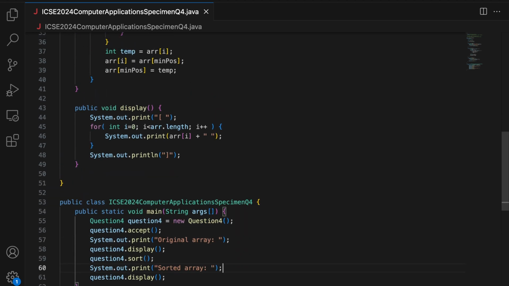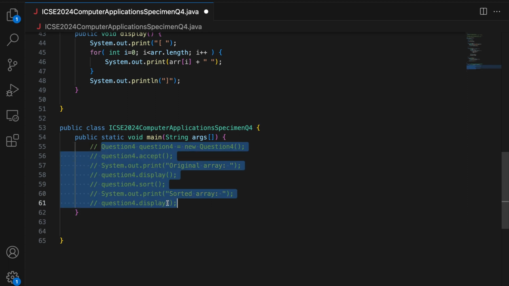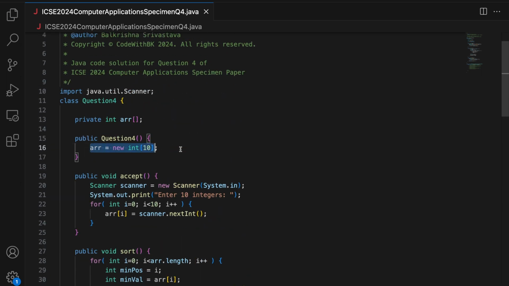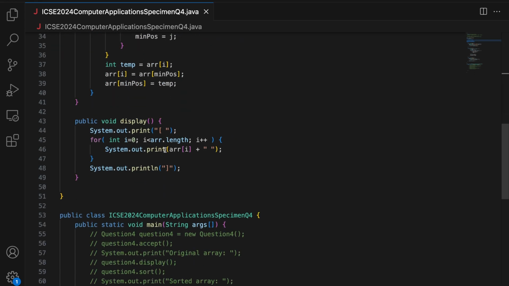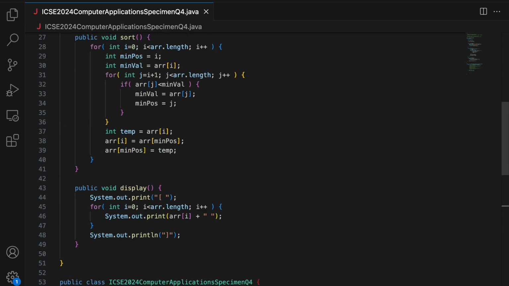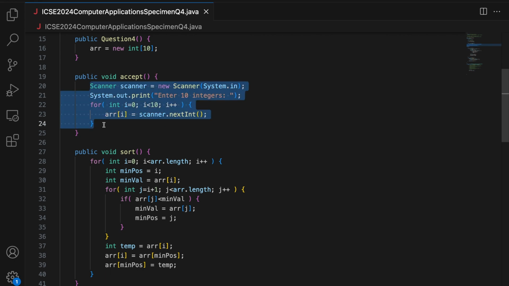All right. Now the other idea could have been to put everything in the main. So all I'm going to do is copy code from this class and put everything in the main. So I create an int arr. I copy this part. I don't need this, I don't need this, I don't need this. I declare array and I create array, as simple as that. Then I create this scanner and I read.